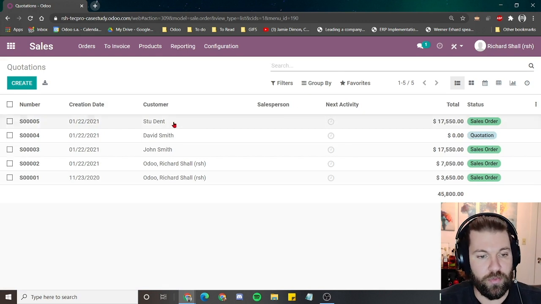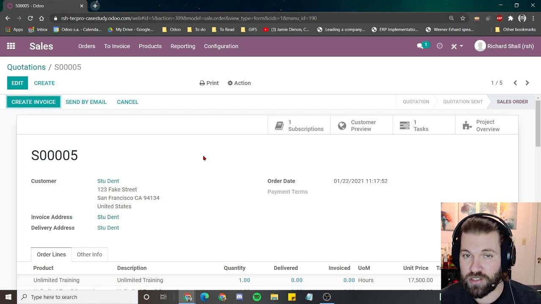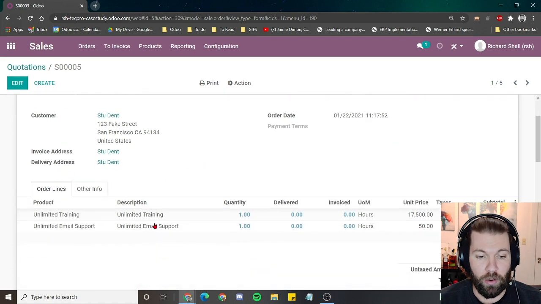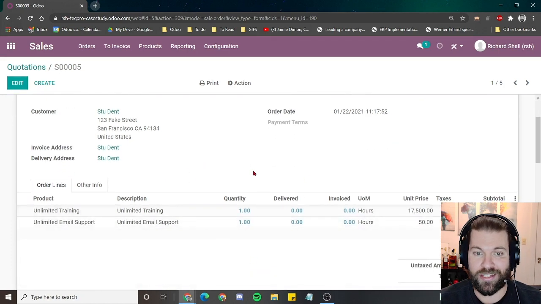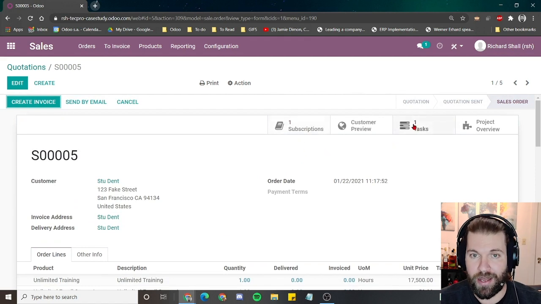There's students. Cool. Already in sales order status, everything's confirmed, everything automated. The nice thing about our e-commerce platform is it automates the sales order process. It takes us from a quote, quotation sent, and sales order in one fell swoop, which also means all the automation that's innate with our quotation sales order process also applies here. As you can see, the order information is down below, all the necessary details. We also have the subscription and task already created automatically.